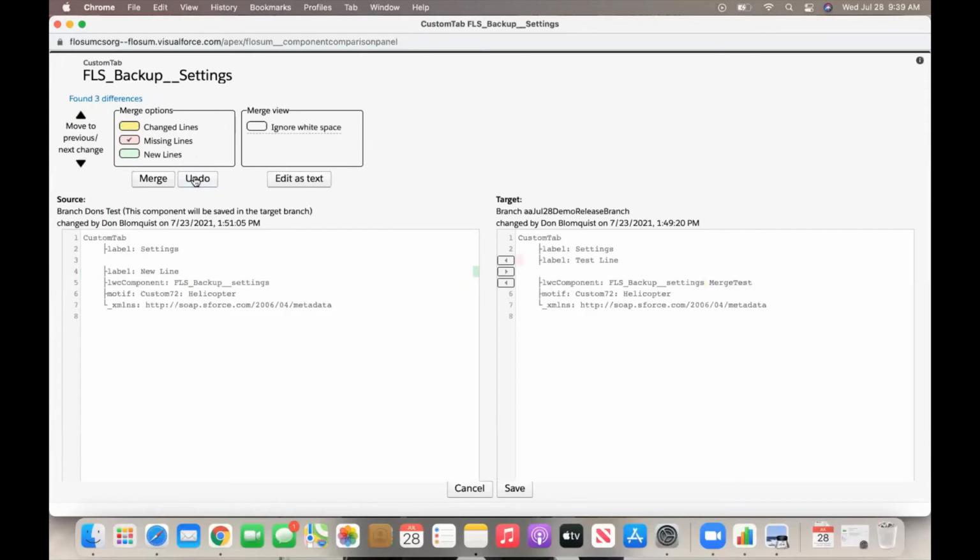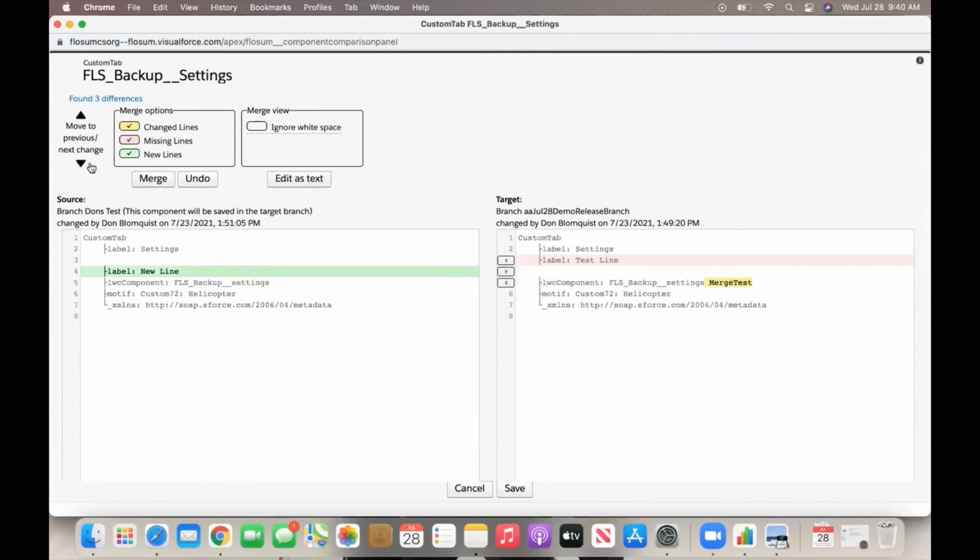And I can undo these at any point in time. So that would be a pretty common operation. If you have a bulk of changes, you can use these merge options up here to make changes in bulk if you are comfortable doing so. Okay. Number 2, I can actually make changes on a line by line or block by block basis.